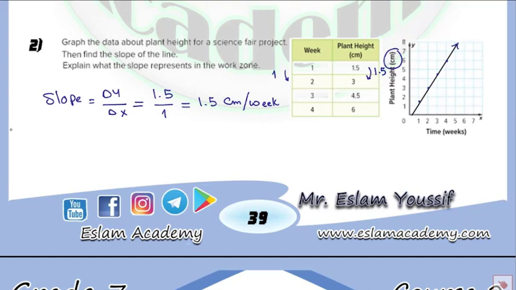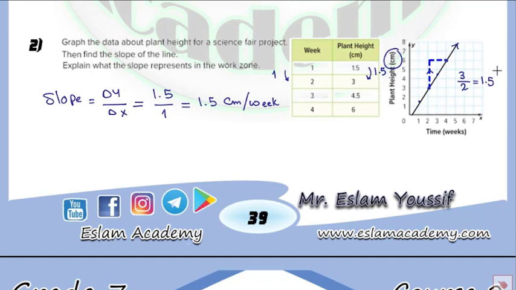We can find the slope from the graph without using the table. At first, we need to identify 2 points. That is the first point and that's the second point. We just count how many units up, then how many units right. We are going up 1, 2, 3, just 3 units up. And we are going to the right 2 units, so it will be 3 over 2, which equals 1.5.